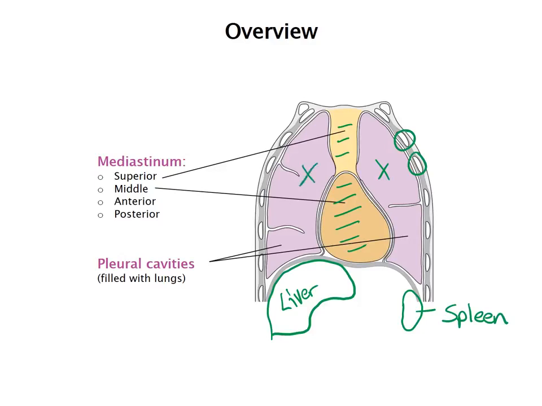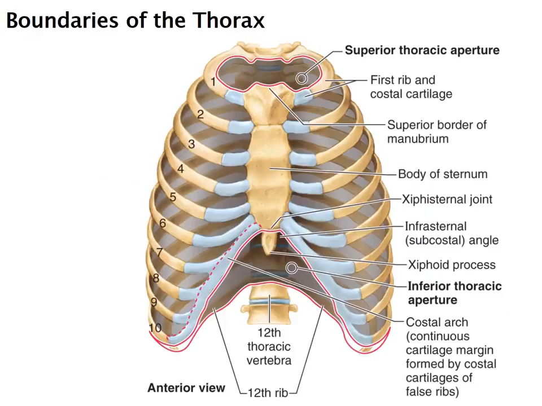The skeletal elements that compose the thorax include the sternum in the anterior midline, as well as the costal cartilages, shown here with the X's, and the 12 pairs of ribs that make up both the lateral and the posterior boundary of the thorax. Posteriorly within the midline, there are also 12 thoracic vertebrae, and you can see here a vertebral body interposed by two intervertebral discs, one above and one below.